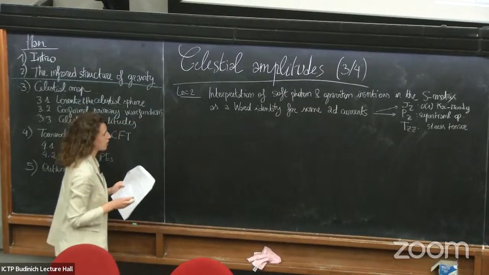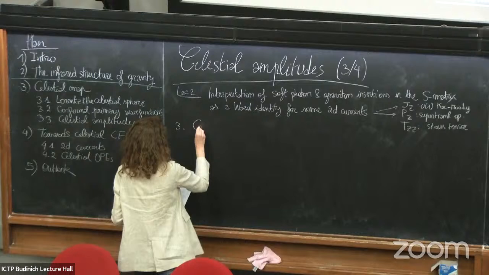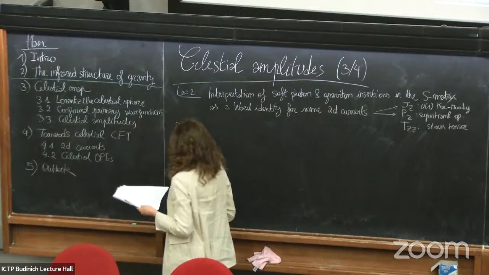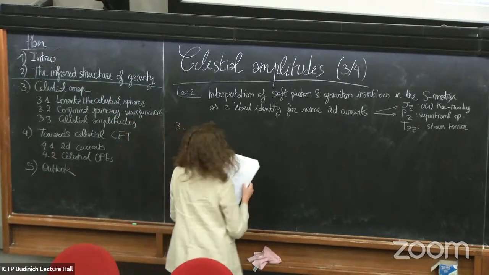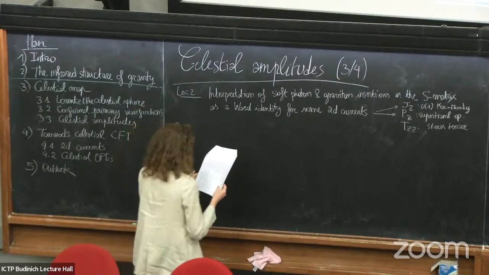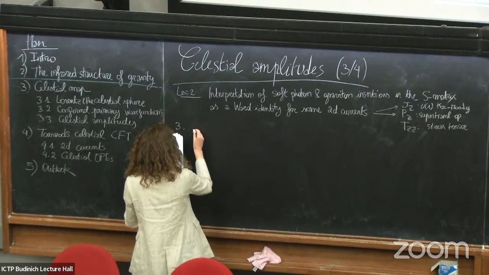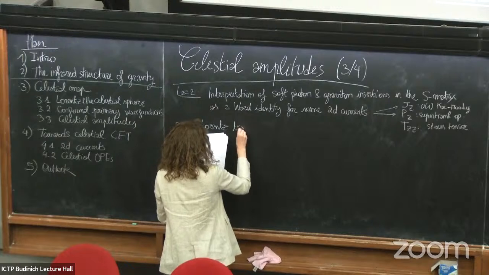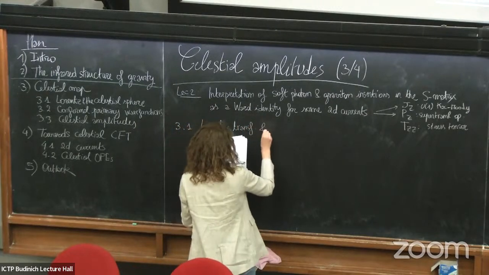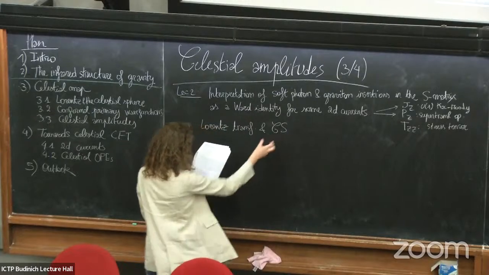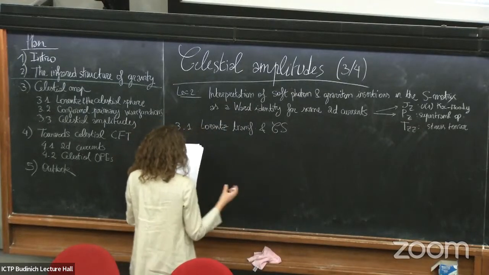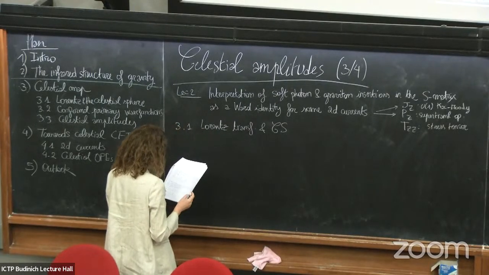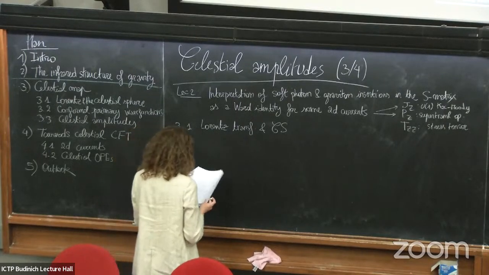And today we will now go to the core of these lectures, which is to talk about celestial amplitudes. So in order to present this celestial map that maps the particle states to objects on the 2D sphere, let me briefly introduce some aspects about Lorentz transformations and the celestial sphere, which I recall is the two-dimensional Euclidean sphere at future null infinity, which is antipodally identified with the past null infinity.